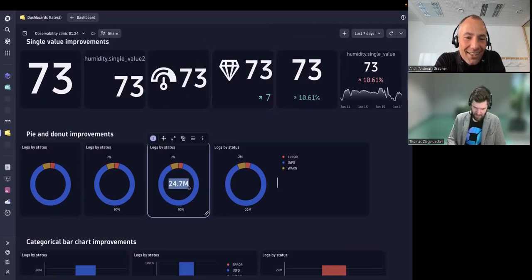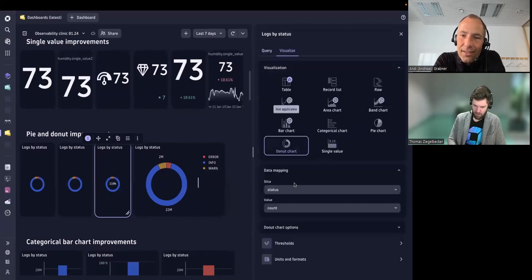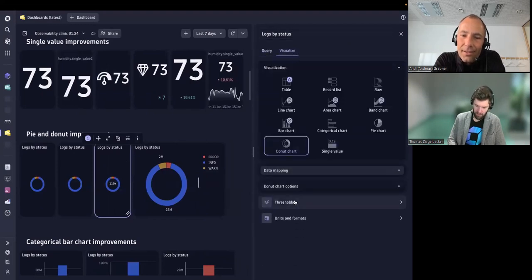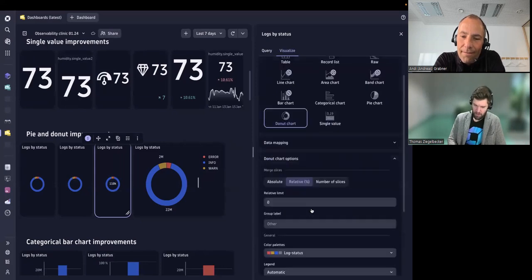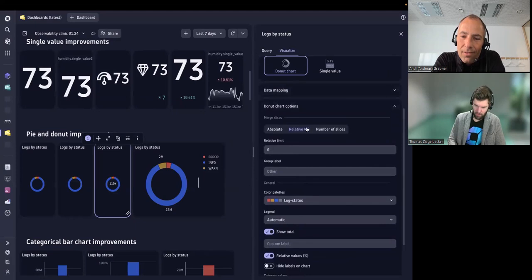I think this is one of the tiny little things that I really love that we added lately. Whenever you break down your numbers, you still have the total, for instance, in the middle. We also revamped the settings a bit, so that you again have this mapping part as with all other charts by now. And we also tied up how to merge slices.